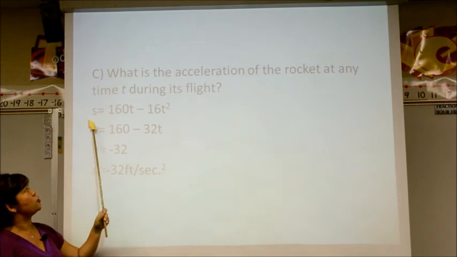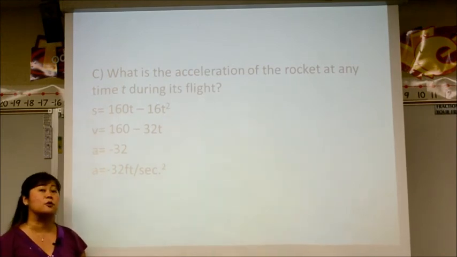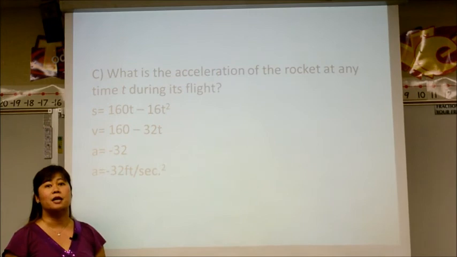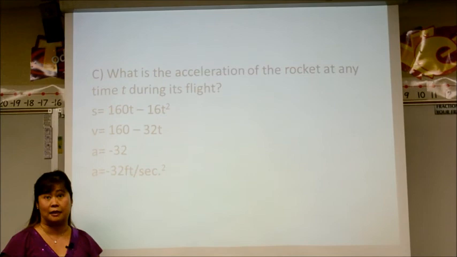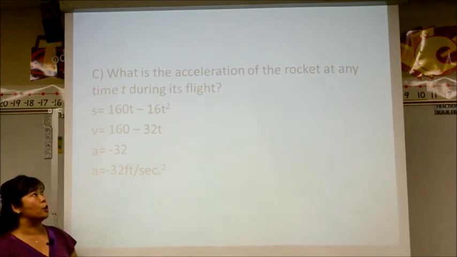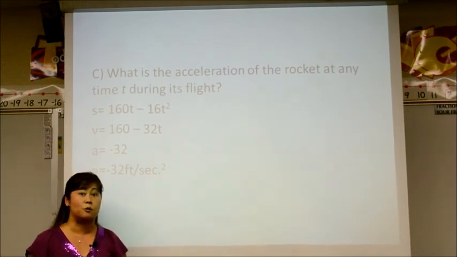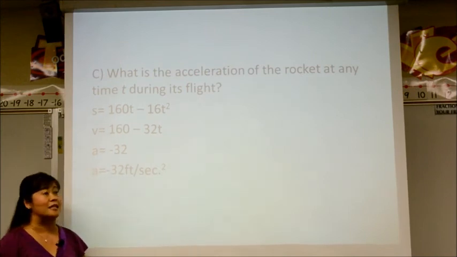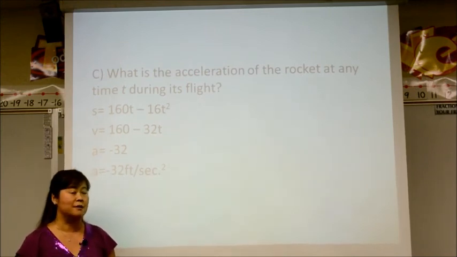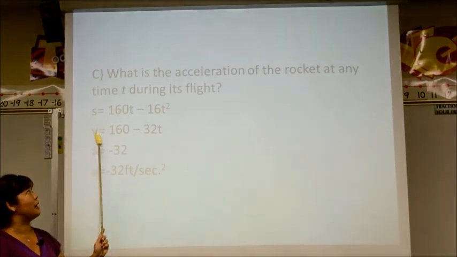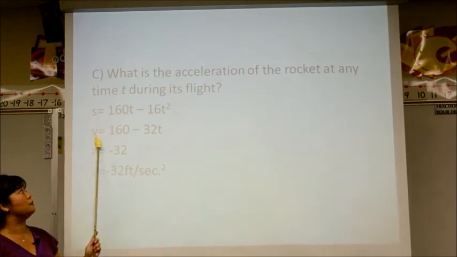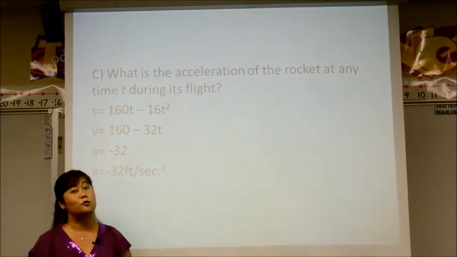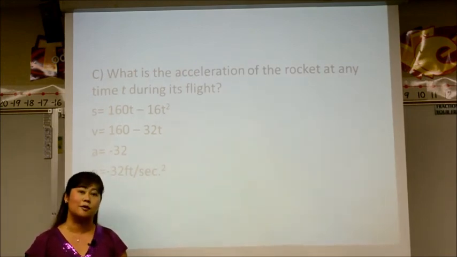All right, and then let me also show you some tricks on how to remember this, because a lot of times students get confused about when to take the first derivative and what that gives me, and the second derivative and what that gives me, or where is acceleration and where is velocity. So when we talk about acceleration and velocity, we're talking about movement, right? So I'm going to say that in Spanish, when we move, it's va. So we're going to say se va right there, okay? So se va means that s is the original equation, v is going to give me velocity, and then a is the acceleration. So that way you'll remember that first derivative is velocity, second derivative is acceleration.